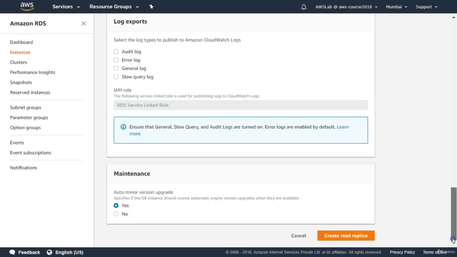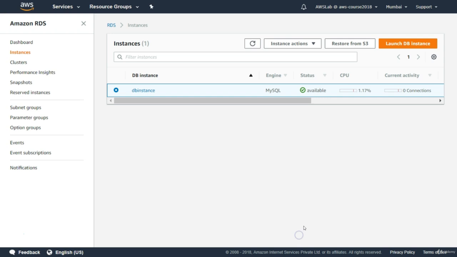We don't require this as of now, so we'll cancel this. But the takeaway from this is that whenever performance is the criterion, if your reports are loading slower or the reads are getting slower, you just create a read replica of your database.